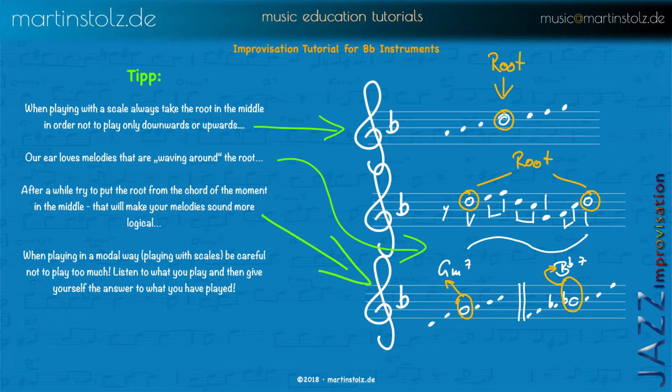So try to think in small phrases in the beginning. Just play 4, 3 notes, focus on the rhythm, not on the notes, play interesting rhythm, listen to the drummer. It's like a language, don't play like politicians talk, without any sentences, just one long sentence. Some musicians play like this, and this is very boring, even if it's technically on a very high level. After a while it's boring, so focus on small melodies.